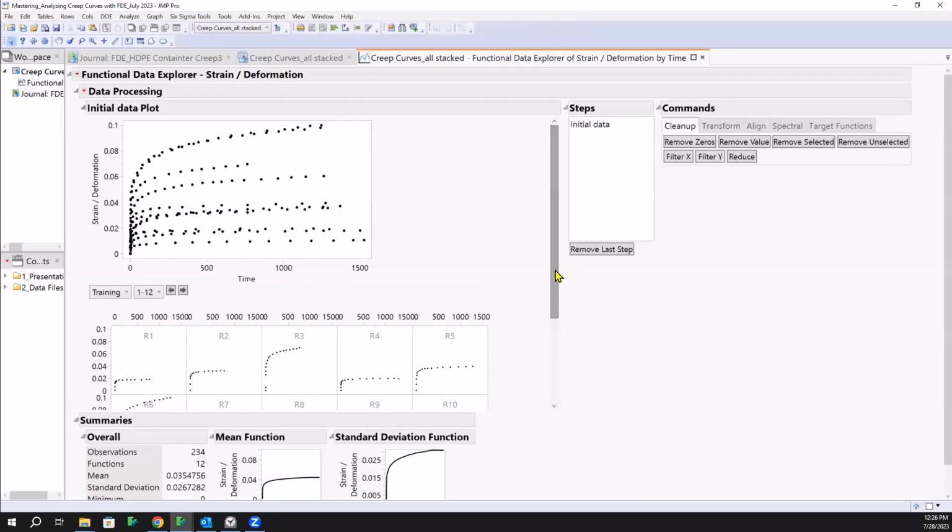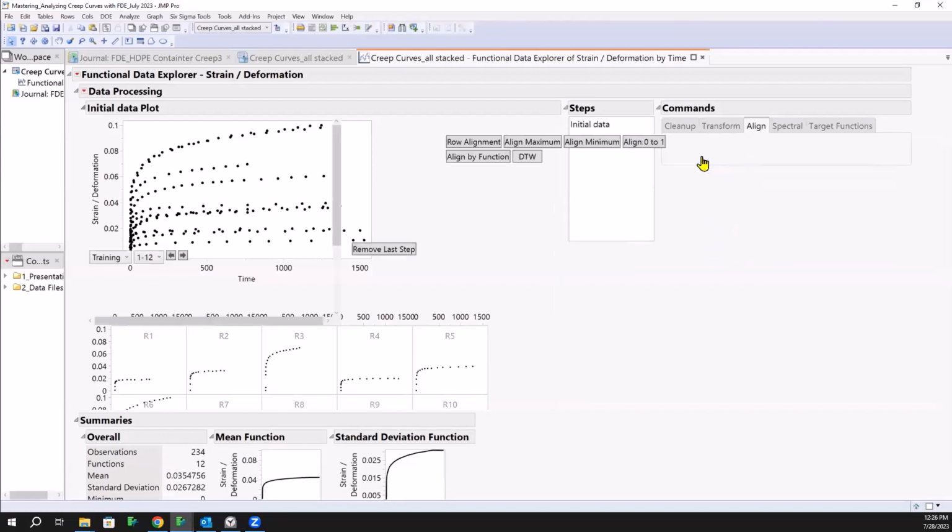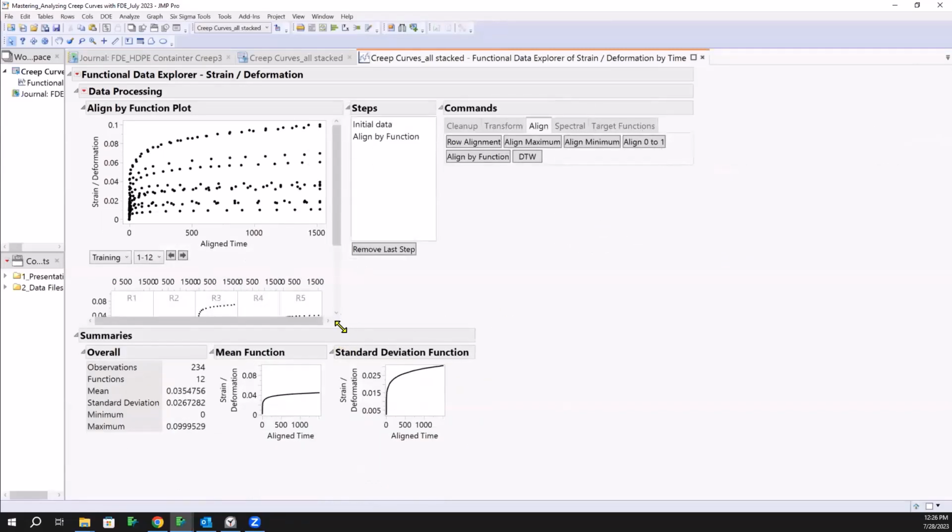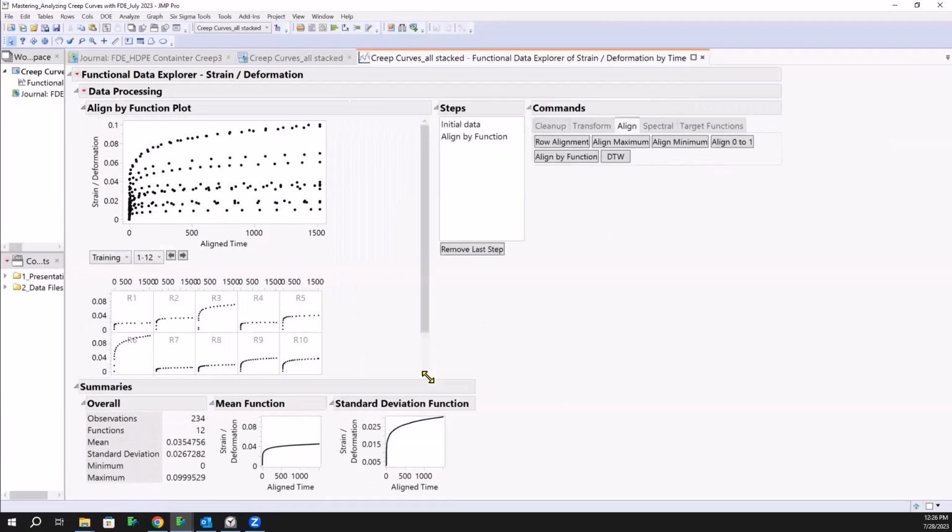Yeah, and to be fair, in some cases you aren't even able to structure those to be the same time. So this is where some of these other tools come in really handy. Like a conversation I had recently was about that align tab. Yeah. Okay, align. Yep. In this case, align by function was something that they explored just to see how that fit ended up affecting the model, but also the interpretation on the back end. So what do you think about that?